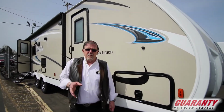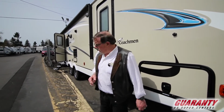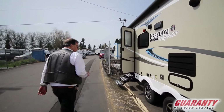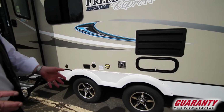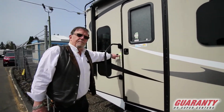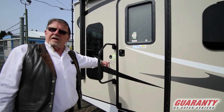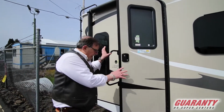Also, one of the big things about Coachmen is they've been in business forever, 50 plus years, and they are a certified green trailer. We'll go inside, I'll show you. We've got a 48-inch stance here, nitrogen filled tires, gives you a little better stability when you're moving this thing around. Okay, so the big thing here is certified green. You'll notice this is an aluminum cage construction. You come down here, I'll explain what that means. In the meantime, let's go inside and see what this looks like.